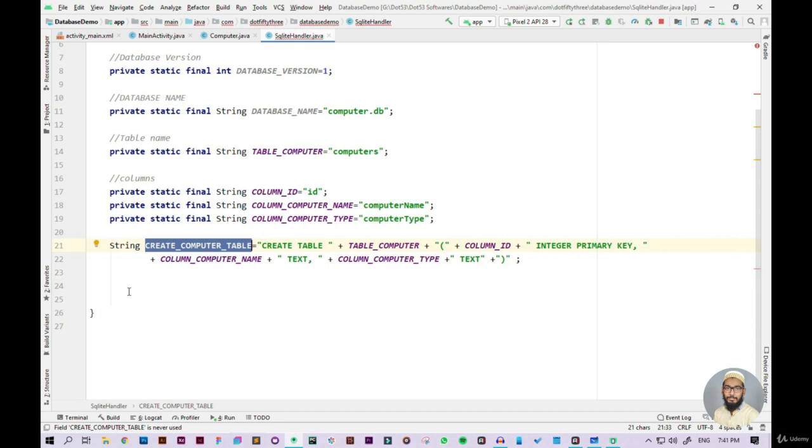So the next thing that we need to do is to create a constructor for this MySQLite handler class. So let's just create it.